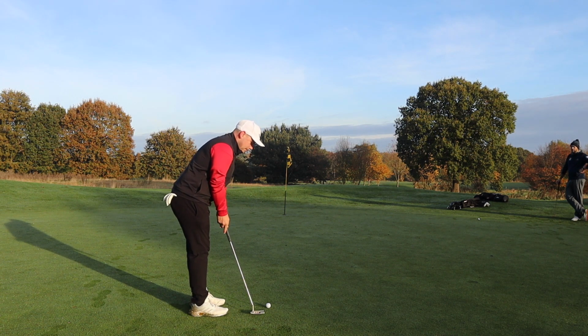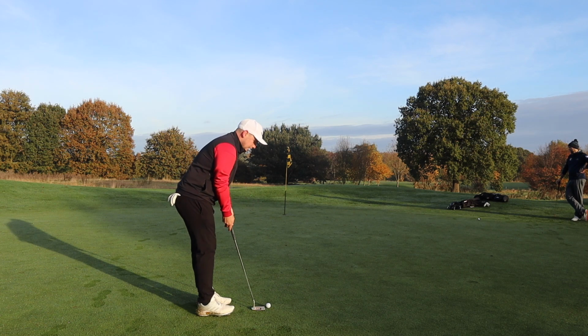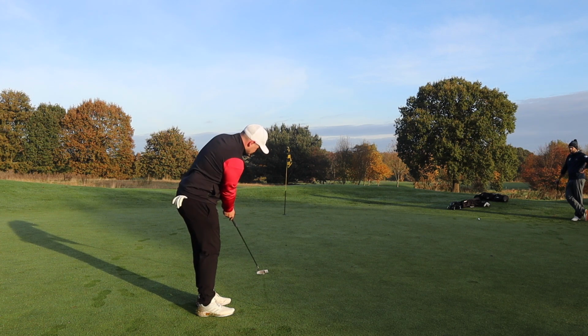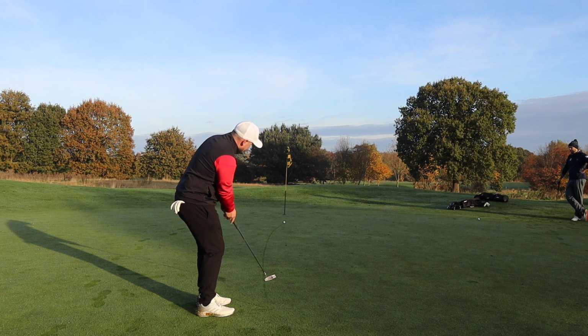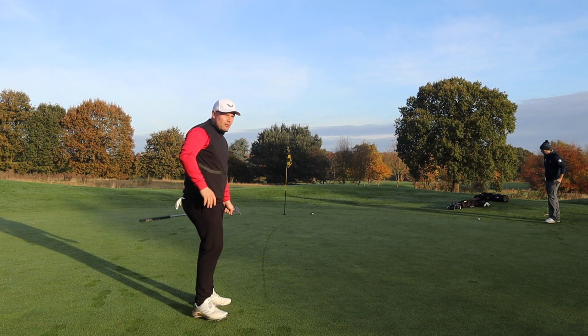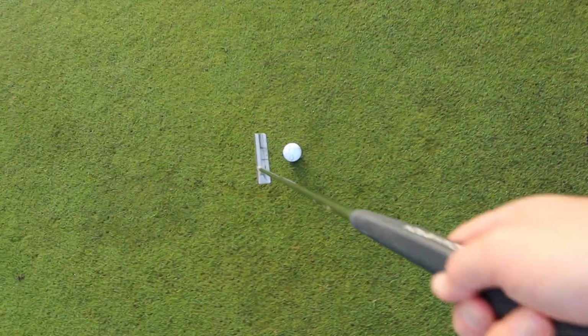Bit of left to right. It's a tough pin, this one. Yeah, it is very tough. Can't really attack it, can you? No. Oh, it's low. Pace was really good. Great. Again, I'm all over that feedback. Great pace. It is good.